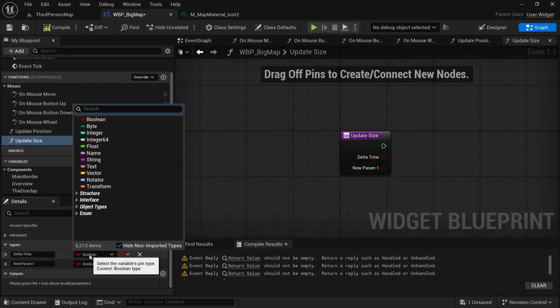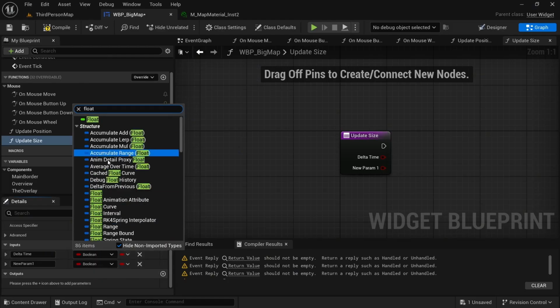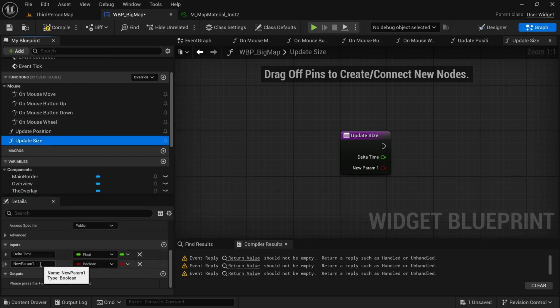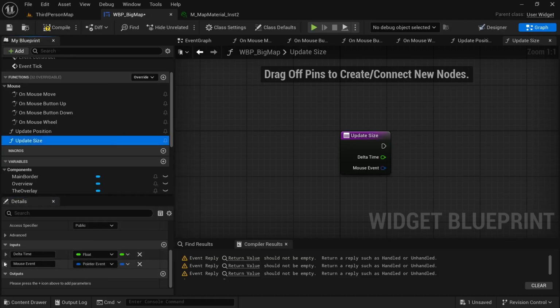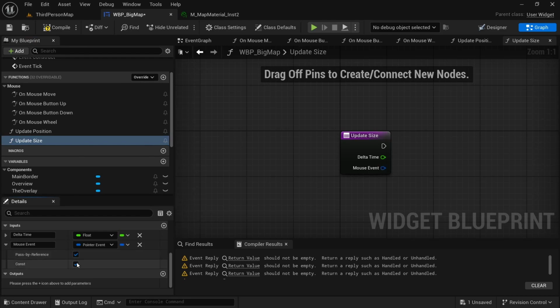Delta Time, variable type float. The second one is Mouse Event, variable type Pointer Event. Compile and save.